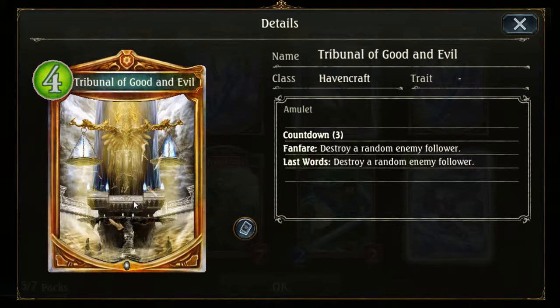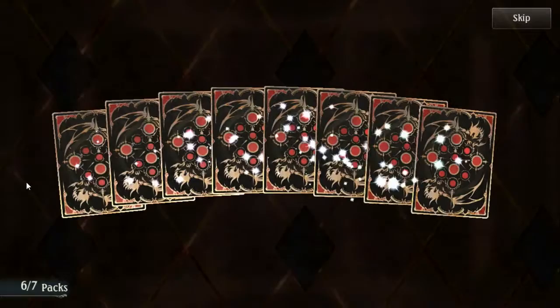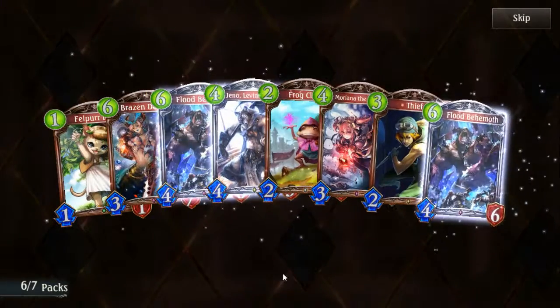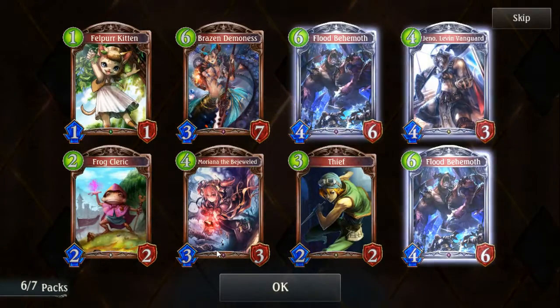Tribunal of Good and Evil. Yeah, I saw this in a highlight from Kriparian. What happened was some guy played Bahamut, but Kriparian had that amulet on the field. And since Bahamut destroys all other cards, since the amulet was destroyed, it also destroyed Bahamut. So it's funny to see.